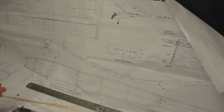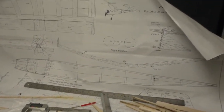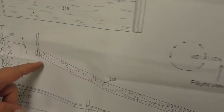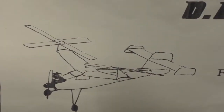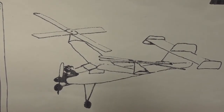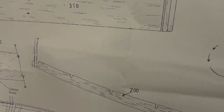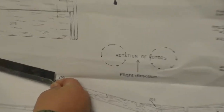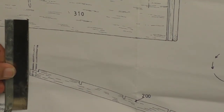The only other thing we're trying to work out is what the angle of these rotor mounts should be. Whether they should be mounted at 90 degrees to the surface of the wing or not. There's nothing in the instructions that says what it should be, and all we've got is this dodgy drawing of the pylons on the aircraft. It looks like they're tilting in quite a lot. Here, it's not actually drawn at 90 to this. If you put a 90 degree edge on it, you can see they're slightly off 90, but they're not vertical. They seem to lean in a little bit.